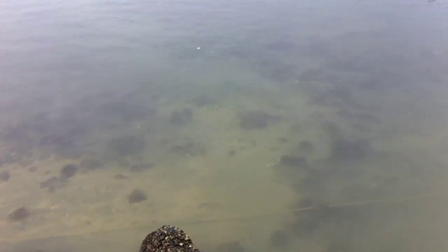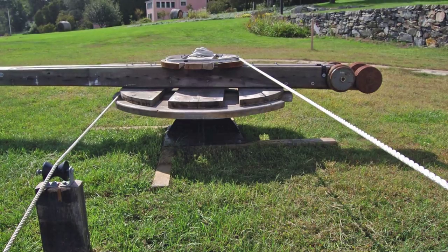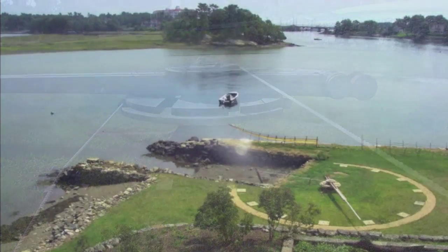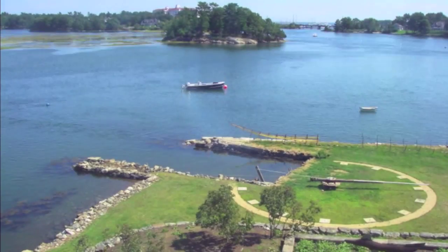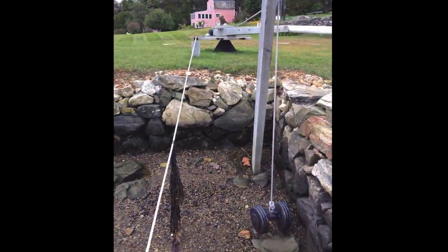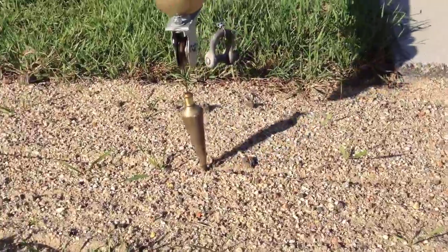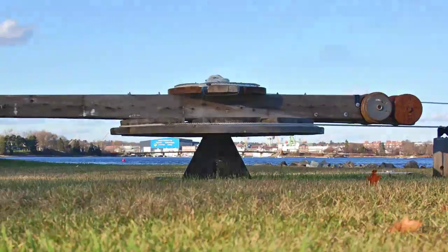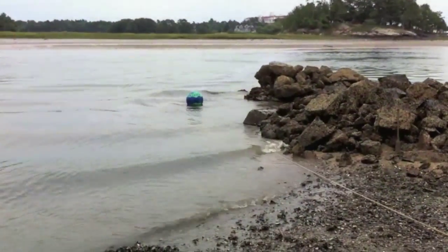A rope from the buoy runs down through a pulley anchored to the bottom of the bay. From there, the rope runs through a second pulley and then to a large horizontal drum on shore. As the buoy rises with the tide, the gauge is pulled to ever higher readings around its circular dial. As the tide falls, a counterweight pulling against the floating buoy rotates the gauge back toward lower readings on the dial. A large ball bearing hub under the drum allows the giant gauge to react quickly to even the slightest sea level changes.